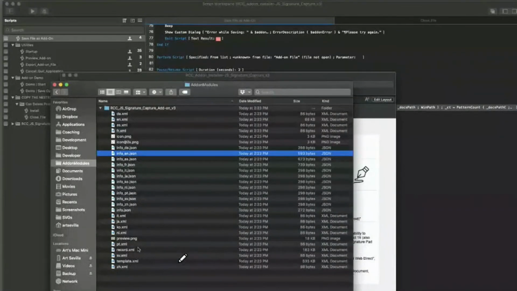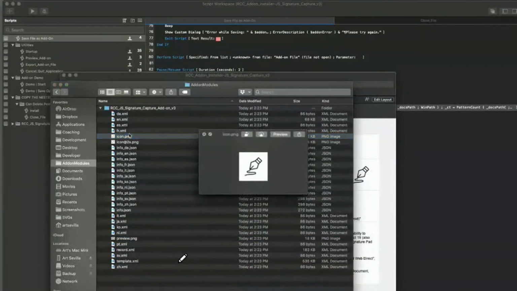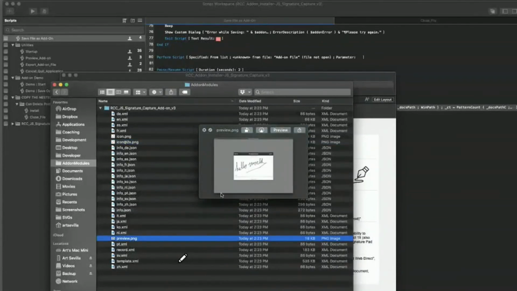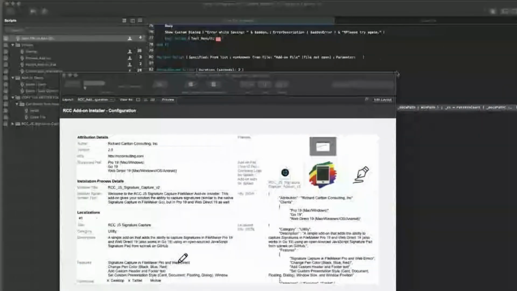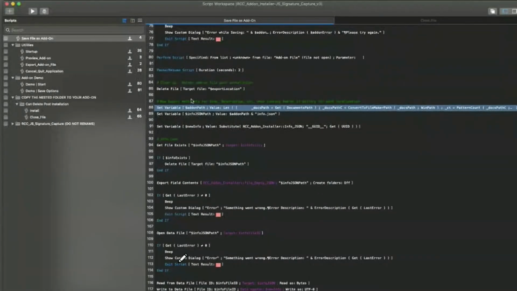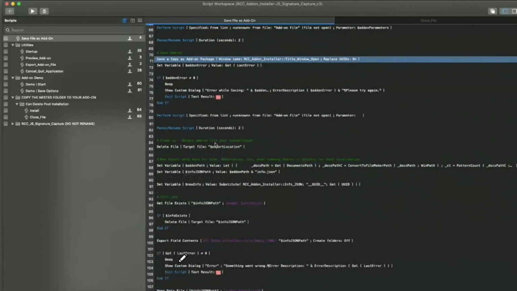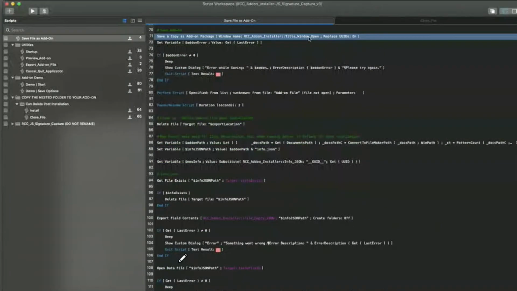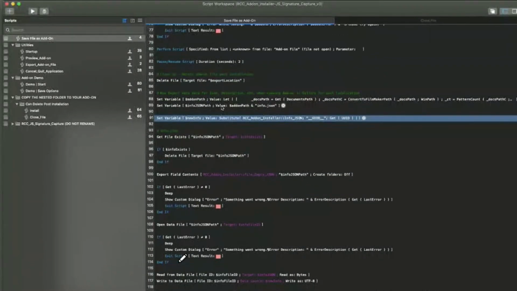So those are the JSON files, and then we also have our icons. So we have the icon.png and the icon at 2x.png, and then the preview icon. All of those, like I said, with the save a copy as add-on package script step, are defaulted to whatever FileMaker's defaults are. There's no way to pass that information during that step. So down here, we actually start to replace those.